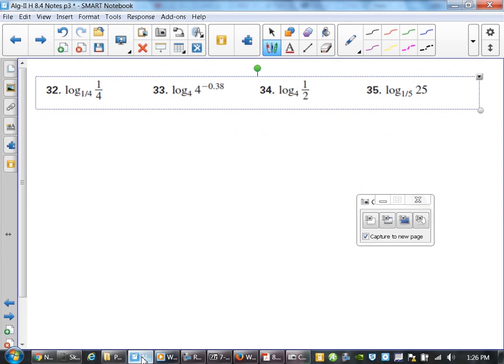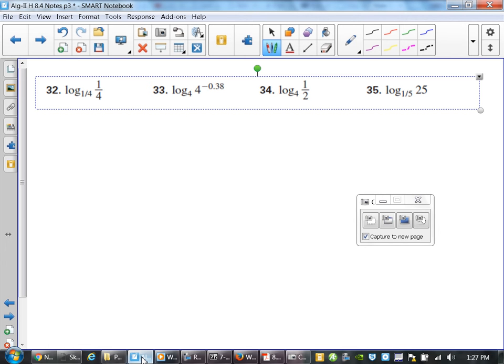Let me rewrite this out first. Remember, it's going to be log base b of y is x, so b to the x is y. That's where all this stuff comes from. What we're going to do here is work towards these properties of logarithms that allow you to simplify. That's the big thing of working with logs.